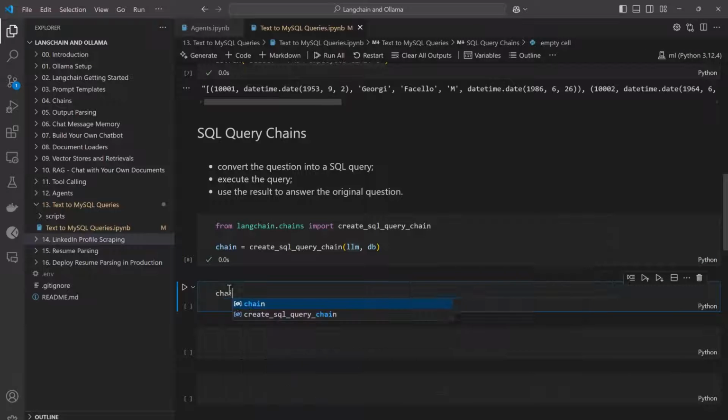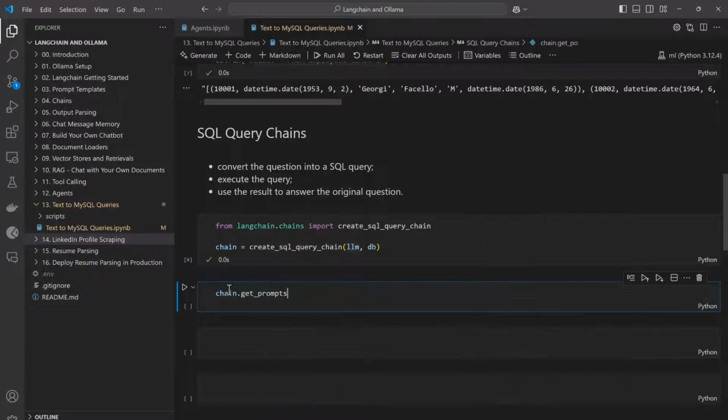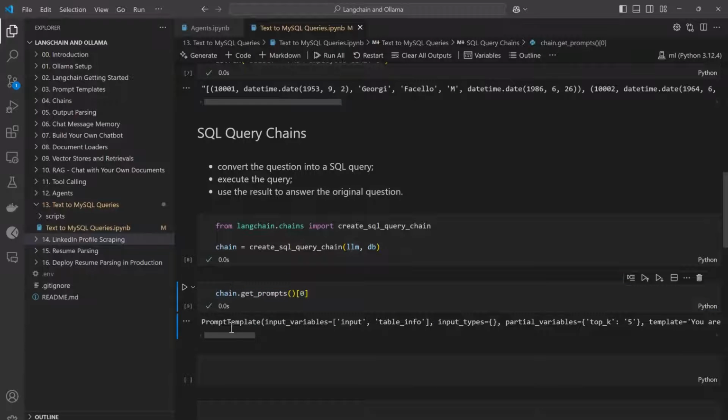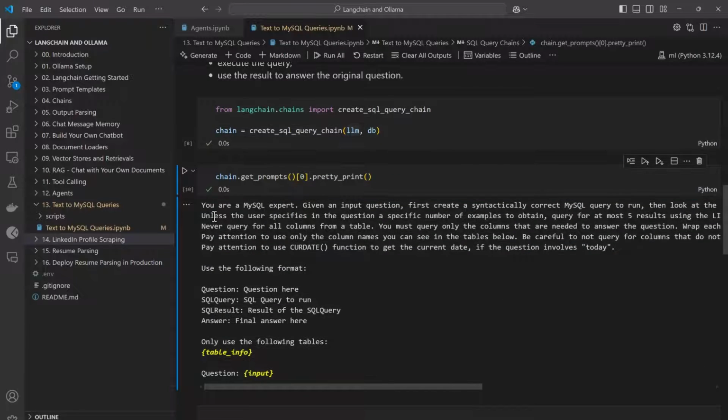If you want to know what prompts are there, you can just simply write chain.get_prompts. Thereafter you can get all the prompts. So you have a prompt template, and here is the template, like you are a SQL expert, etc. You can do pretty print, something like this, get_prompts and pretty print. With this you can see the details here.